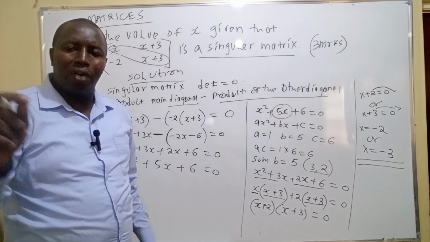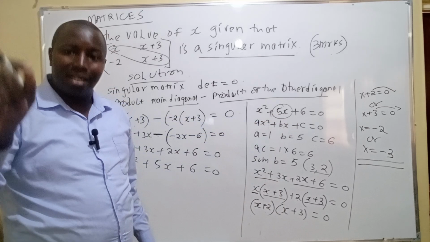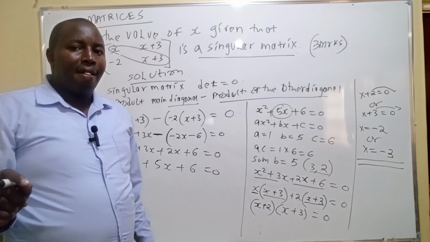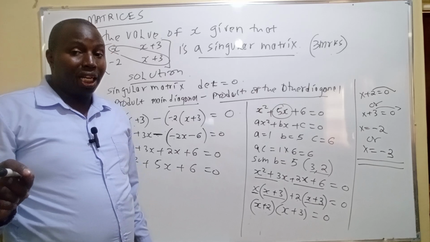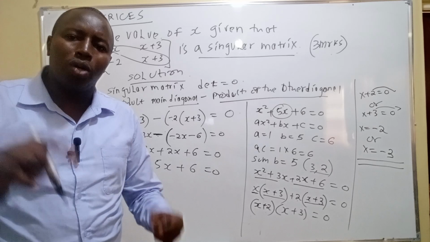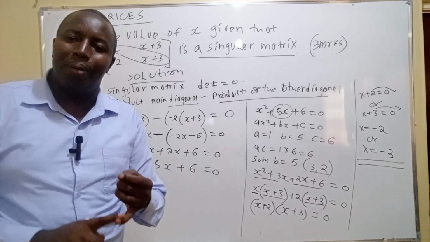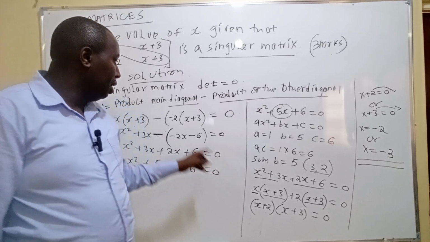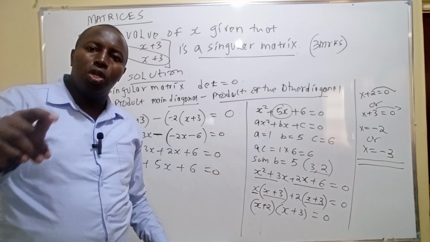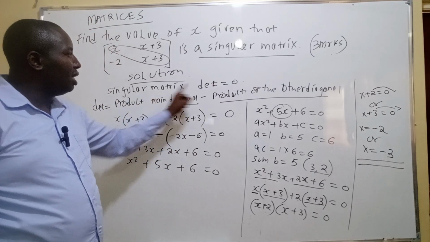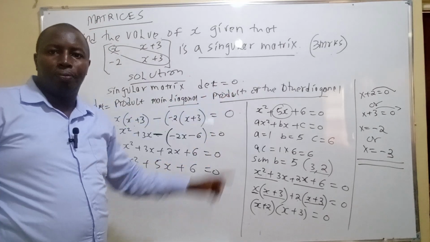And that is how you have solved a question on singular matrix. You can see the kind of concepts that you require to know. You need to know how to open brackets, which we learned in form 1, when opening brackets with a negative sign. Two, you need the knowledge of what a singular matrix is: a matrix whose determinant is equal to 0.